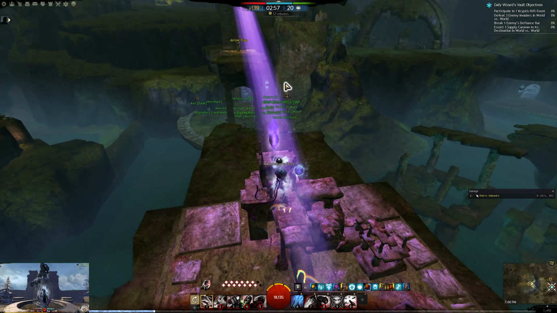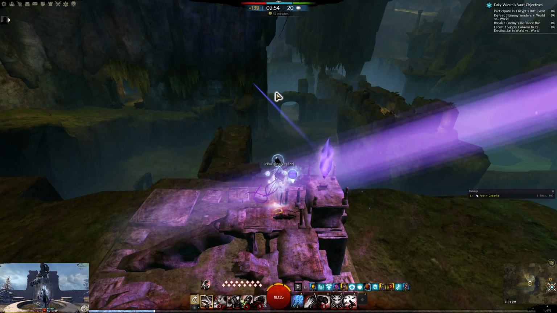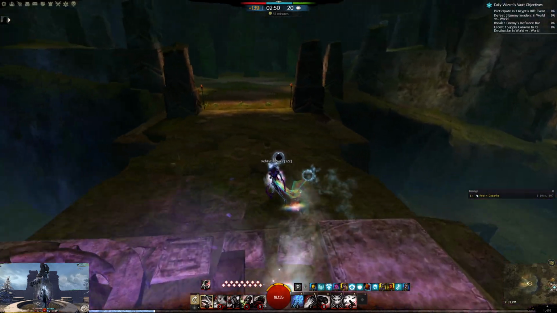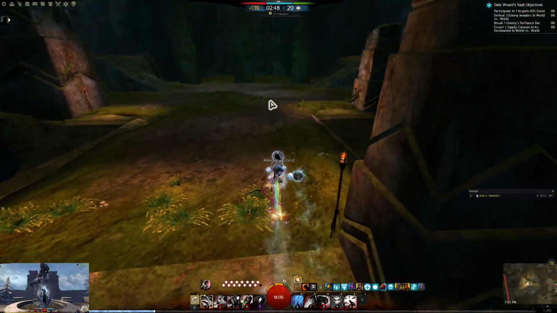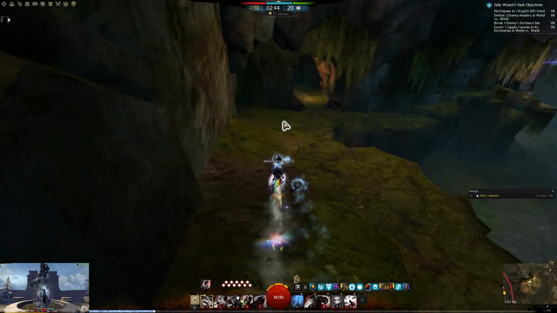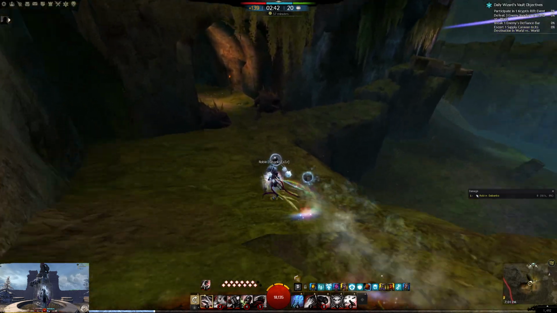So you come up here and you interact with it, and it's going to shoot a beam of light. See it shooting it there to my left. That's where we go next. You can't make this jump across here, so we go around. This way is just a false hallway with traps.